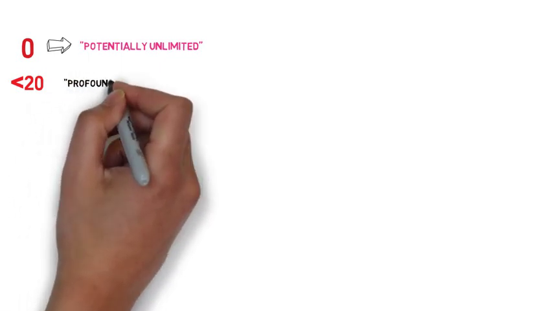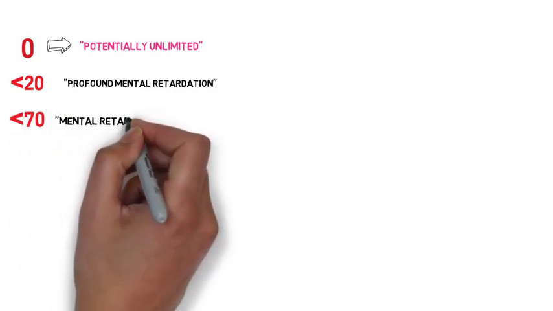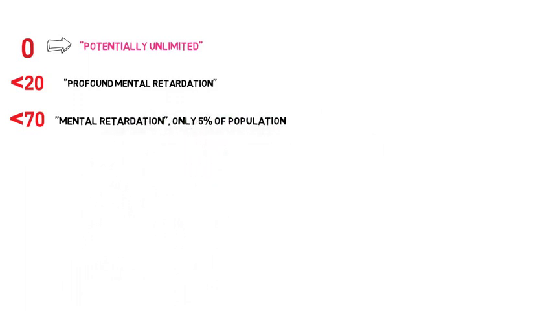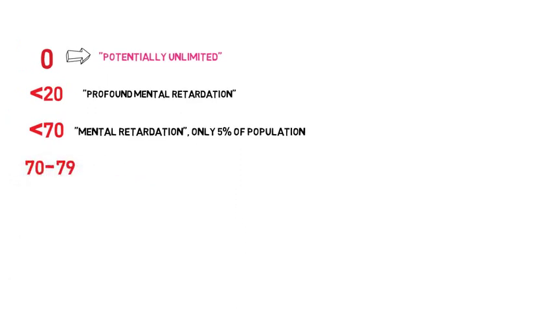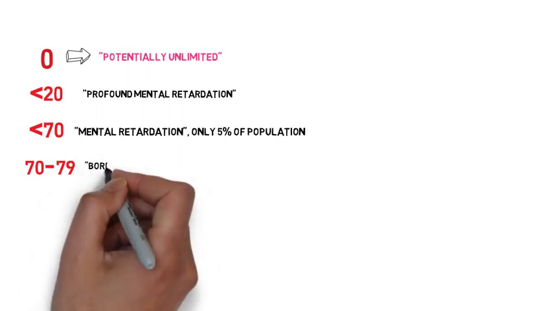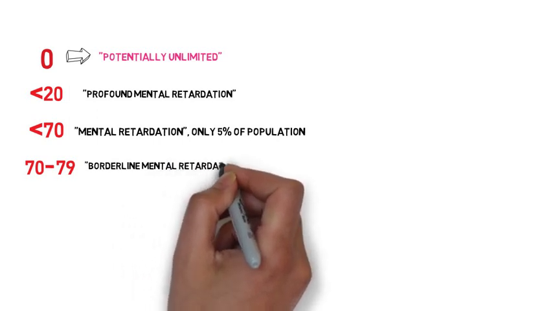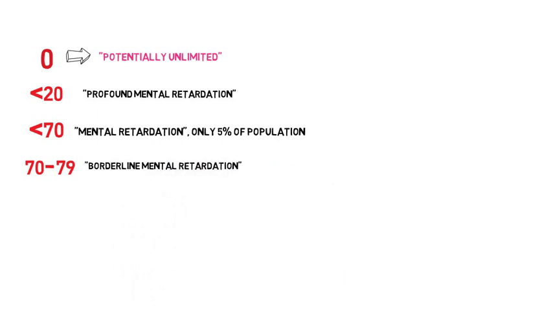The first bracket, which is an IQ score of 20 or below, will signal profound mental retardation, which is a disability affecting the brain's capacity for learning. Now, any IQ score below 70 can be a sign of mental retardation, with the lower the score, the more severe the disability. Now, only 5% of people have an IQ under 70. Having a 70 to 79 IQ is in the category borderline deficiency, which is effectively borderline retardation. Now, remember that retardation is a disability.